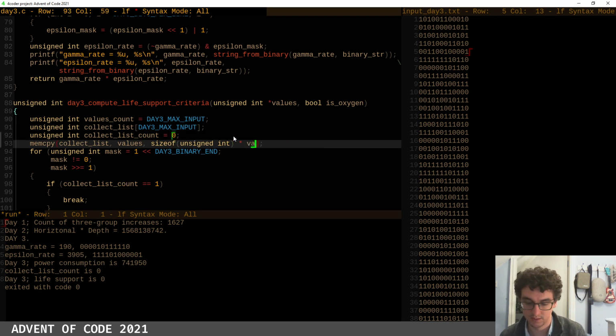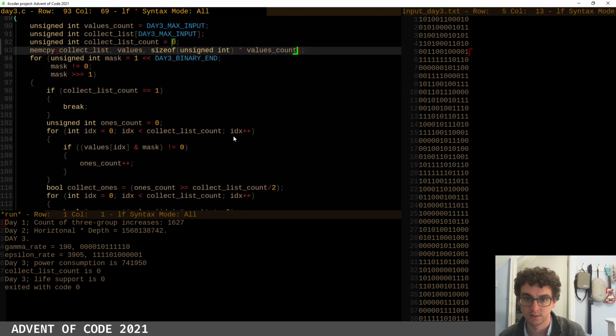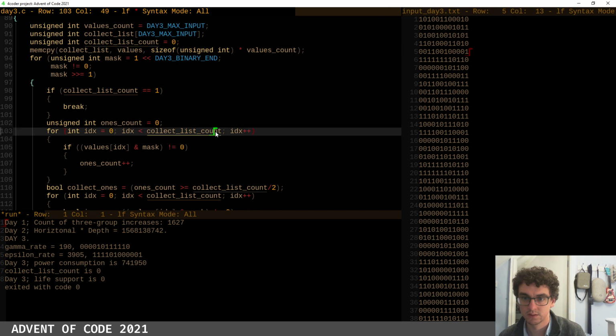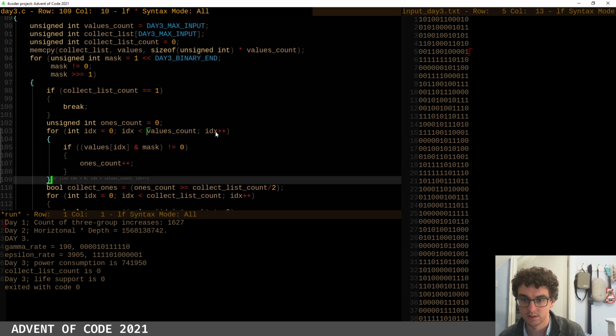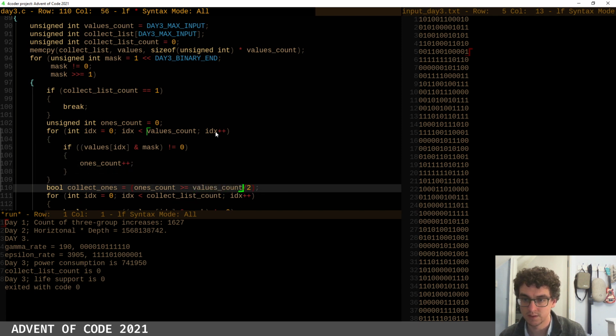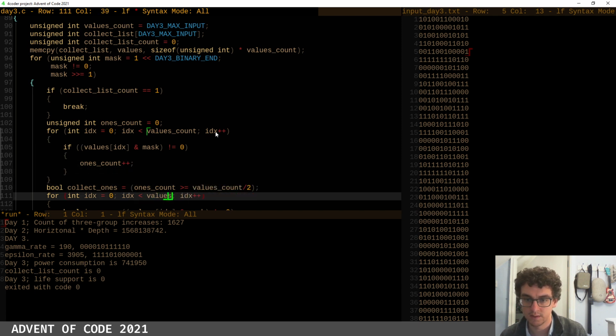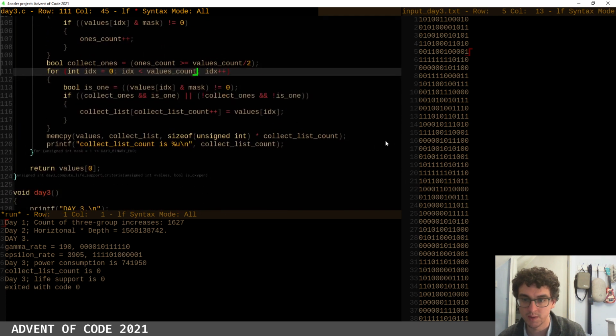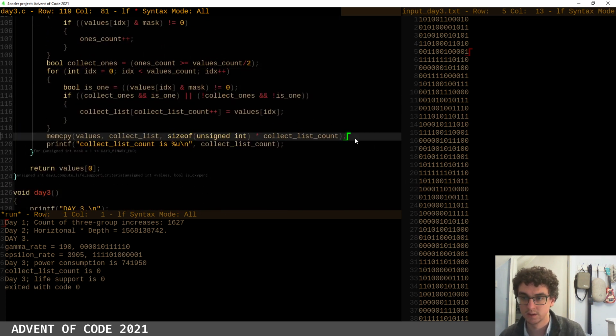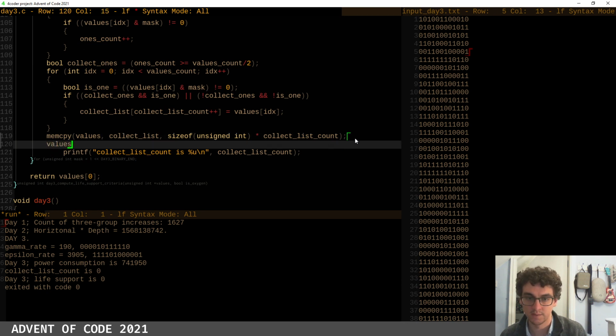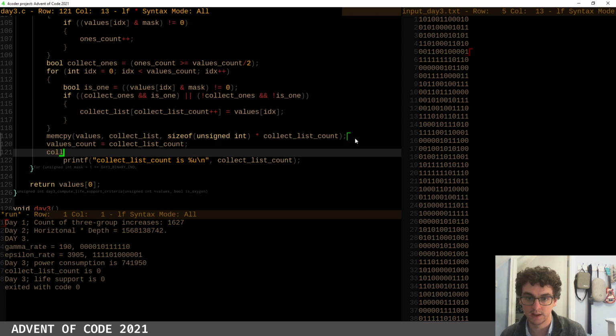So this becomes values count, values count, and then when we're doing the memcpy, we're going to say values count equals collect list count, and then collect list count we reset back to 0.